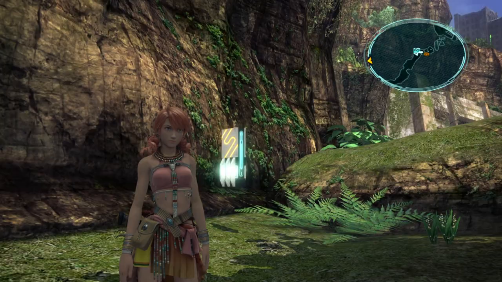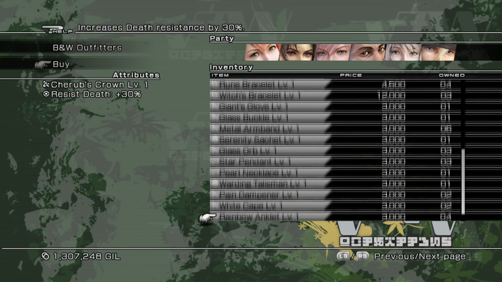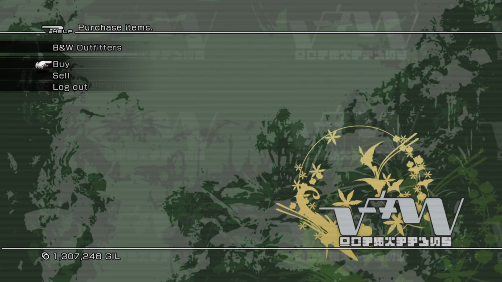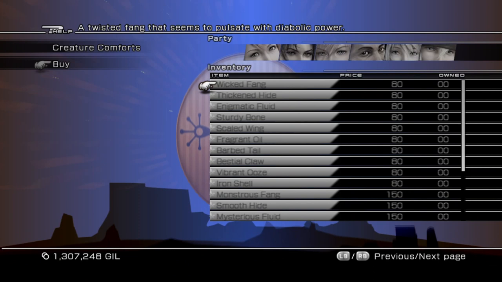Alright, let's talk about accessories now. So accessories, we should have almost all of them anyway, because you can simply buy them from here and then level them up. As I said earlier, make sure you have at least one of everything. You can go ahead and sell duplicates if you need money. Okay. So I've done this. I've got at least one of everything.